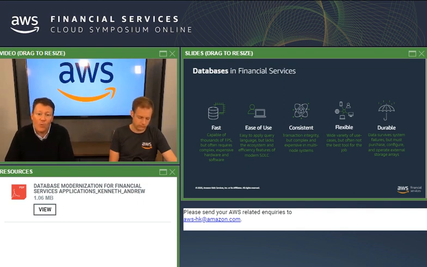But as the world has gotten more complex and we've added support for web applications and mobile applications, both interactive and batch, or applications that have to run 24/7, 365, as modern programming languages have gained in popularity, we need our database engine to be flexible as well. And finally, both to meet obligations to our customers and to our external regulators, we need data that's guaranteed to be durable. We can't lose data. We're required to retain it. Again, we don't want to lose a transactional history, so that we can test that what we did was the right thing for a customer, or to recover in the case of a disaster. So we need our database engine to be durable.